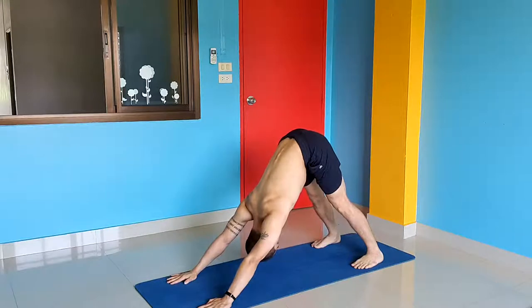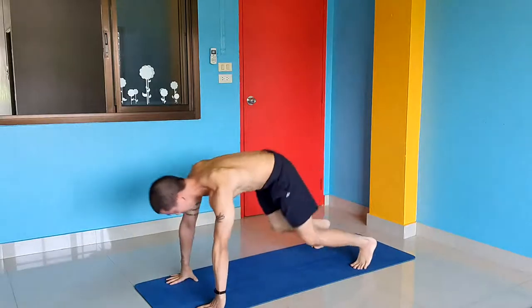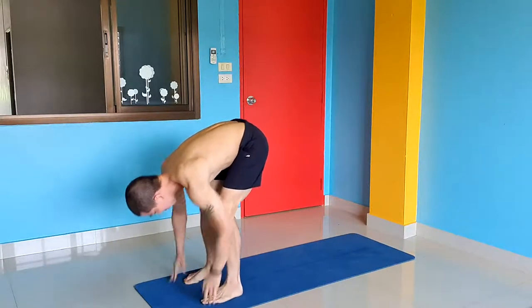Inhale, bend your knees and look forward. And exhale, make your way to the top of the mat. Come back to malasana. Exhale, release, forward fold.